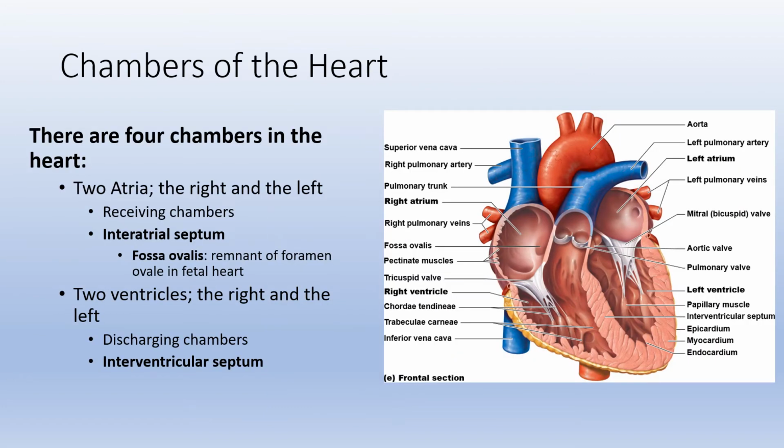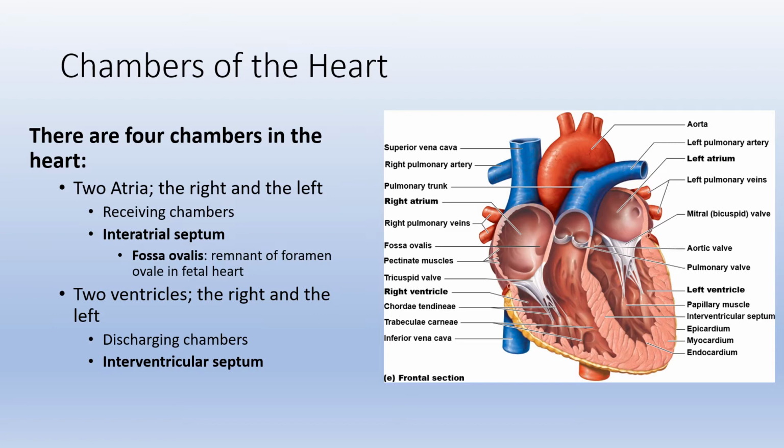Now we will continue with the internal anatomy of the heart. Let's try to make sense of what is on the right side and what is on the left side. But for starters, the inside of the heart contains 4 chambers, or 4 rooms. We have 2 that are more superior and 2 that are a little bit larger and more inferior. Again, maybe pause and try to find those 4 chambers.